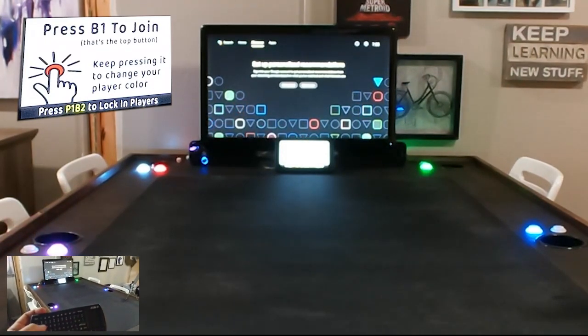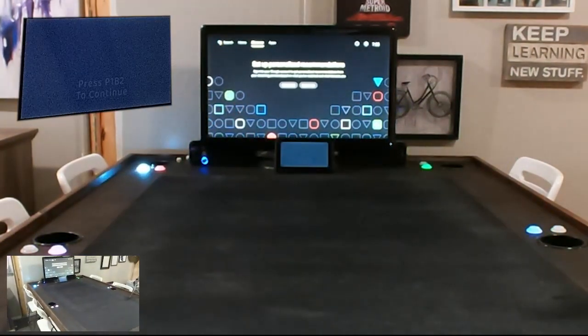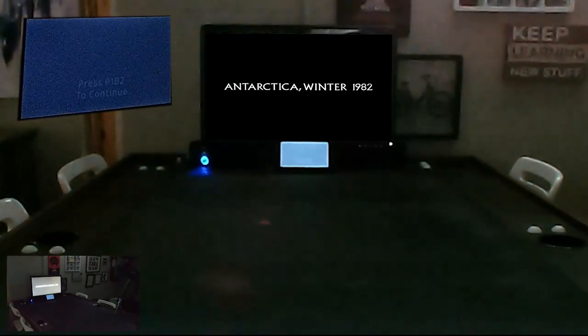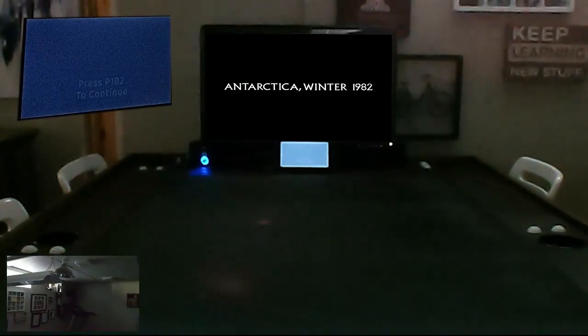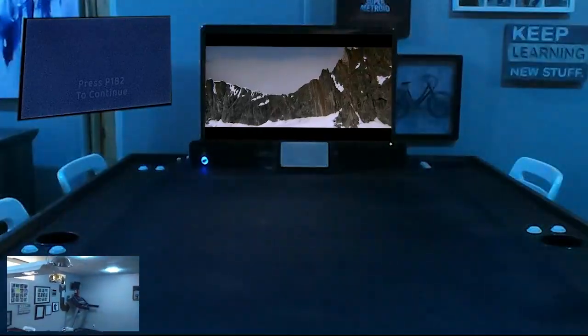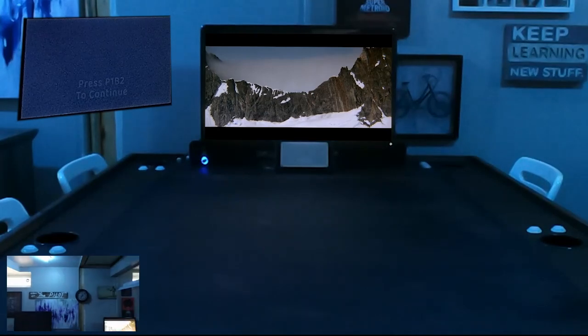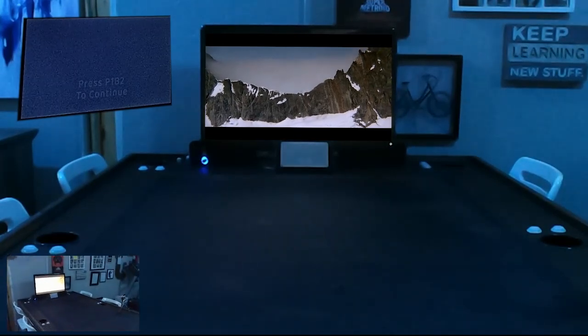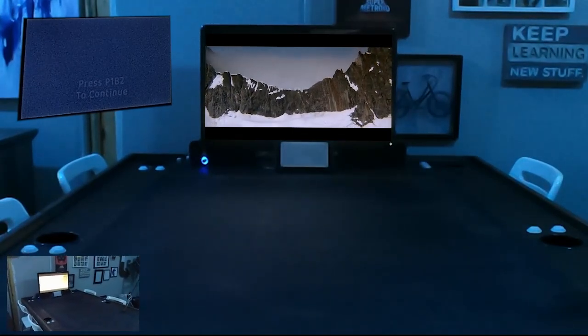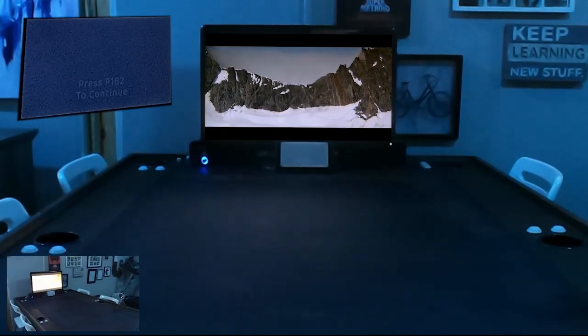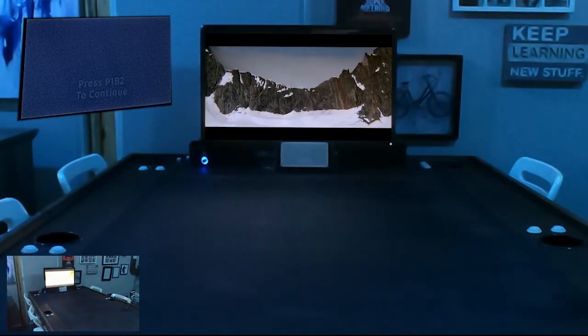The reason I've chosen to show you Who Goes There is because I've done a lot of smart home integration with this particular game. So you can see when the game starts, we play a vignette on the TV. We also change the lighting in the room to an Arctic blue. And actually, in just a moment, if you watch the bottom left screen, the fan in the room will start blowing cold air on the players, only for a little bit, just to set the ambience here.